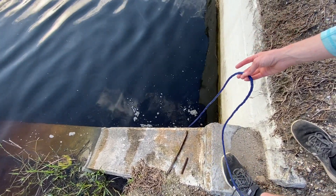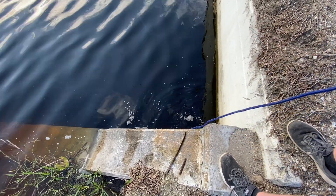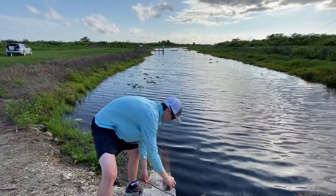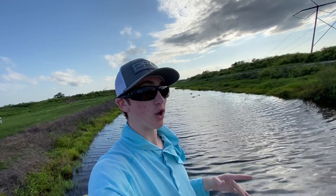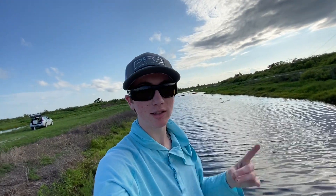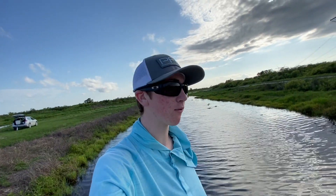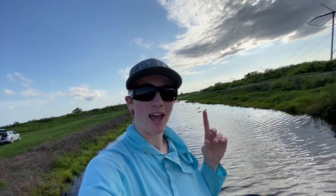There it goes sinking — you can see the bluegill and the cichlid right there. It's going all the way to the bottom. We have this rope and we're going to wait almost an hour, then pull it up and see if we caught anything. There's like no rope left — it has to be like 10 feet down there. Hopefully we catch some catfish or something really cool like an exotic or something from an aquarium. There's oscars, tons of different species not native to Florida — stuff you guys have never seen before.